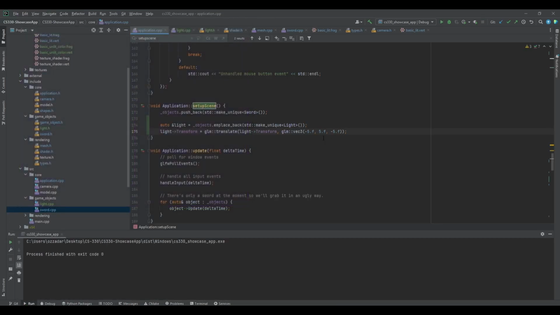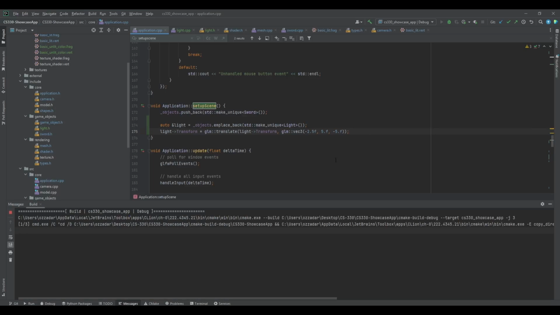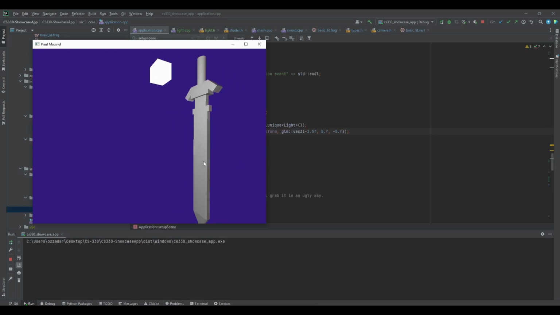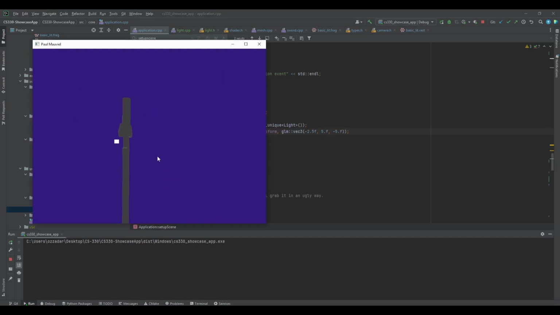No, it's too much. 2.5 maybe. Boom. All right, cool. Now it goes around at around hip level and you can see the light going in and all that works. Isn't that amazing?